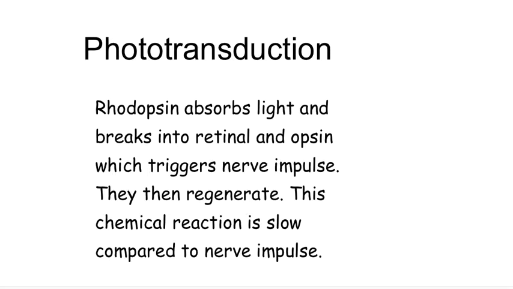Now, here's the really interesting thing. You may have noticed that if you look at something and you close your eyes, you still kind of see a faded image of it. Now, why is that? I mean, if you're not looking at the image anymore because you've closed your eyes, why do you still see it? And the reason is the chemical reaction that's going on here with rhodopsin is much, much slower than the electrical reaction that's going down the optic nerve. So the signal stops there because you're not getting light, but the reaction of the chemicals is much slower, and it takes a while, and it continues to go on. This is the same thing as the difference between hormones and the nervous system. Whereas hormones take a while to weed out of your system, you get that adrenaline rush, whereas the nervous system is very, very fast.